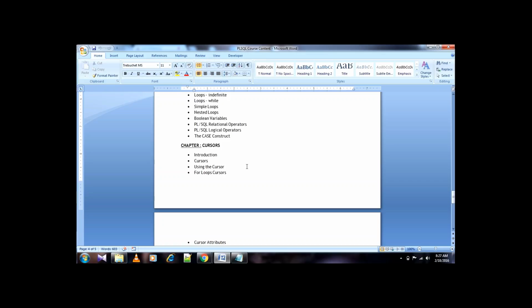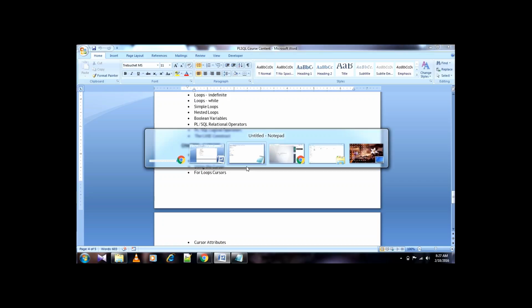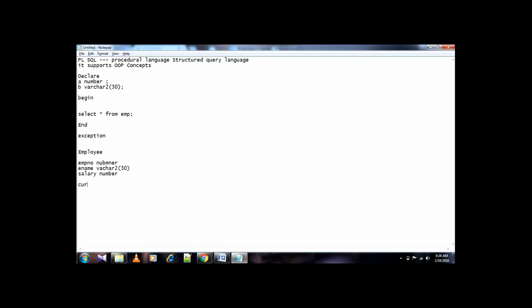We have two different types of cursors: implicit cursor and explicit cursor.